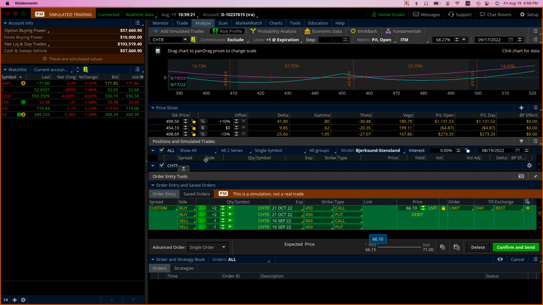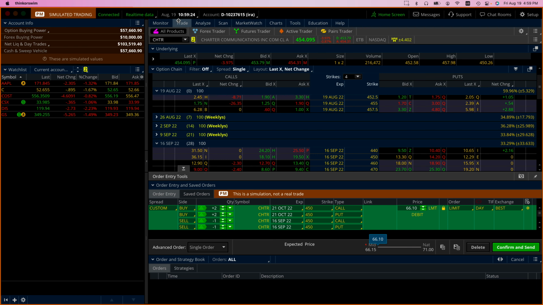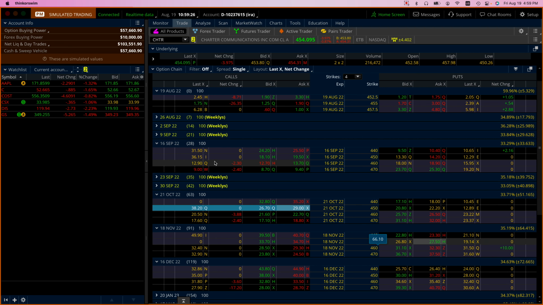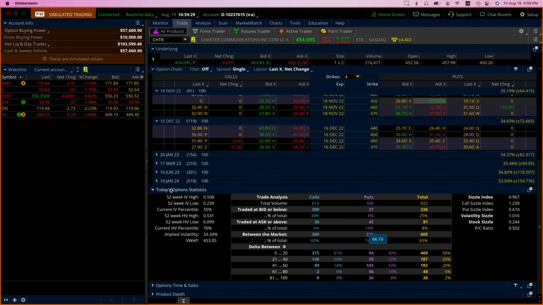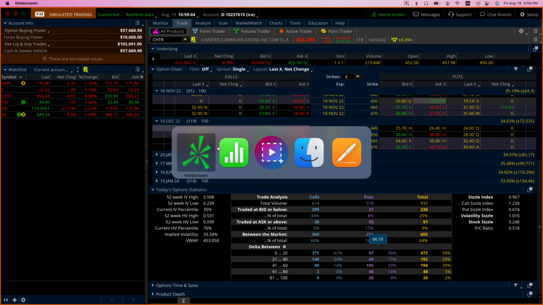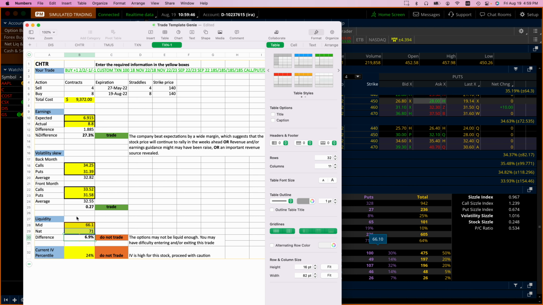And then finally, we need to look at, go to the trade tab, scroll down and look for the today's option statistics, and the current IV percentile is 35, which is way too high. Okay, that's a -2. So then I decide, well, perhaps despite all the goodies there on earnings beat and the good skew, these last two issues are not good. So 35% is just not good. All right, so we would avoid that.